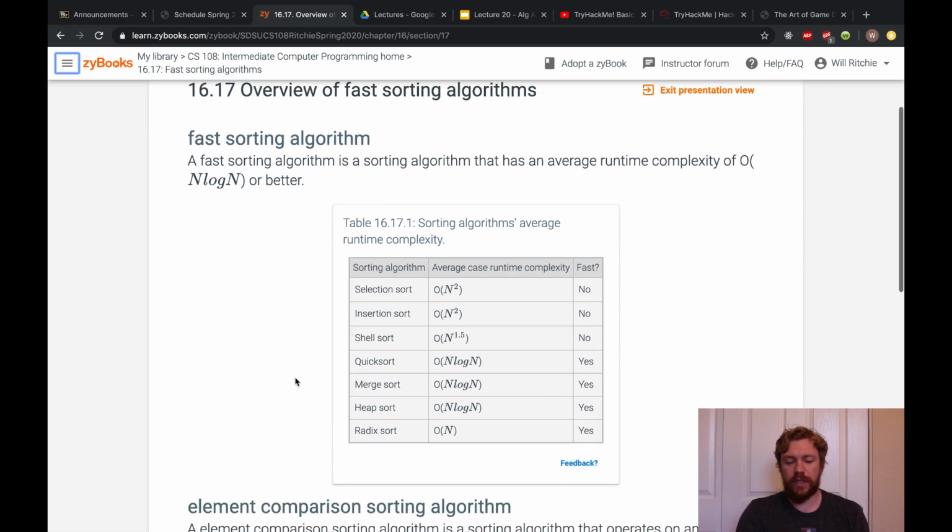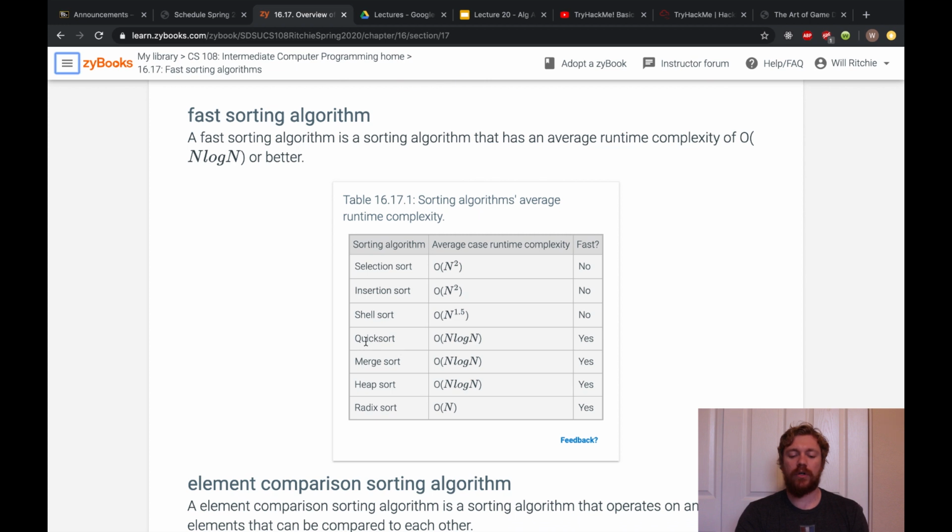So we'll go ahead and look at the different sorting algorithms here. What we're looking at here is the average case, which gives us big O of n squared for selection sort, big O of n squared for insertion sort, and big O of n to the 1.5 for shell sort. Why is this less than n squared? If you recall, insertion sort under its best case is more efficient and performs better when the elements are already in nearly sorted order. And so this is why shell sort is slightly more efficient than insertion and selection sort.